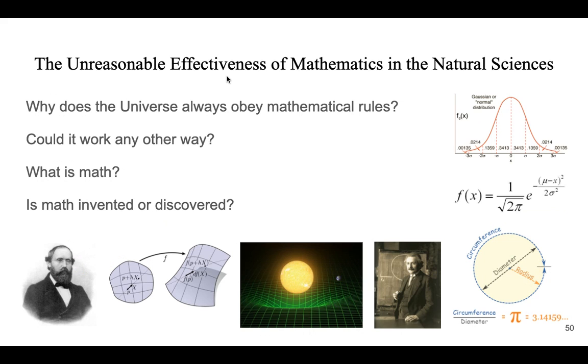So the big questions are, why does the universe work this way? Why does it obey mathematical rules? Could it work any other way? What exactly is math? Is math invented or discovered? When someone's doing new math, are they making up new things, or are they discovering something about the universe or truth, or what exactly are they doing?